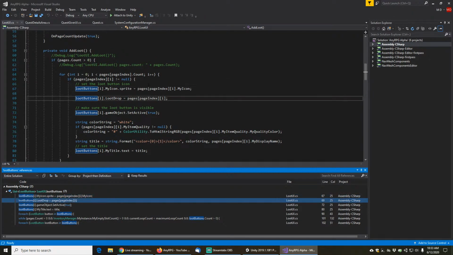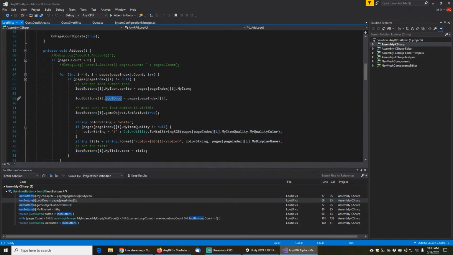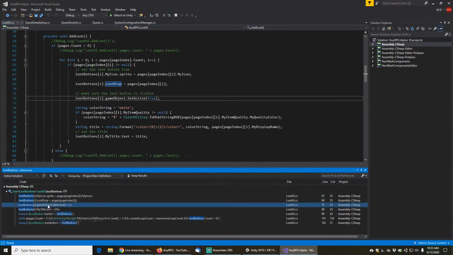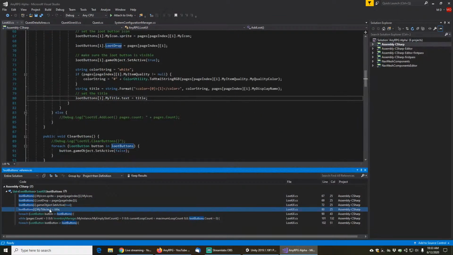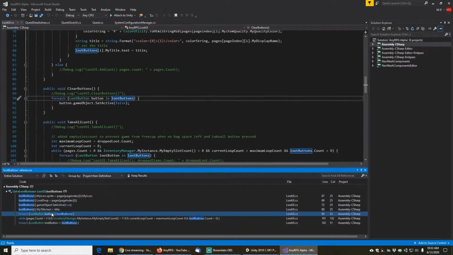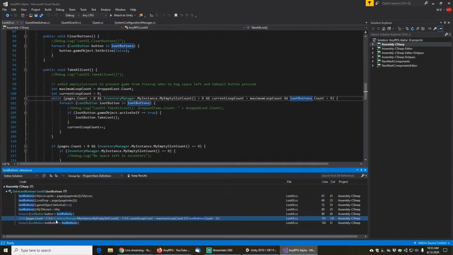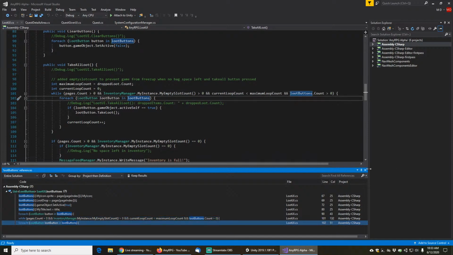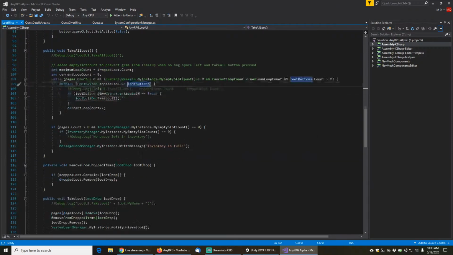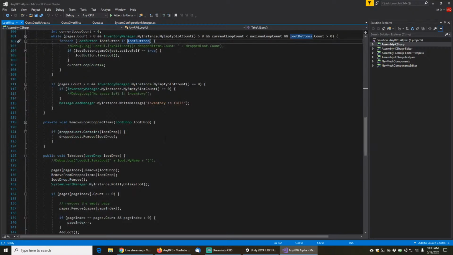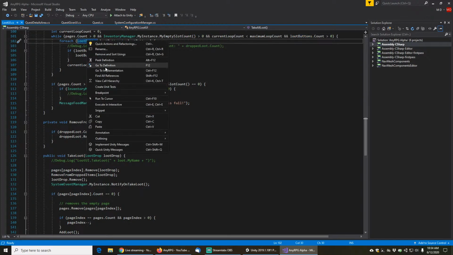So we have an add loot function that just sets the icon on it and sets the loot drop. And then at some point, I think it's possibly in the actual loot button itself.